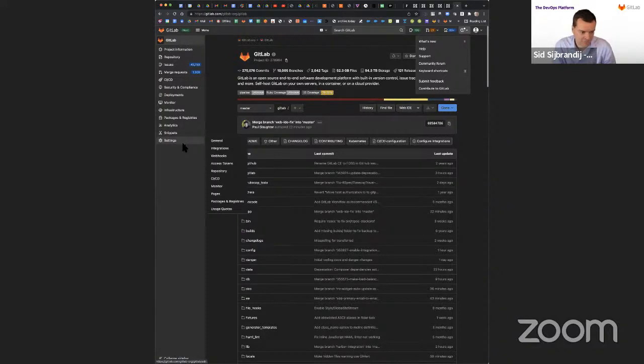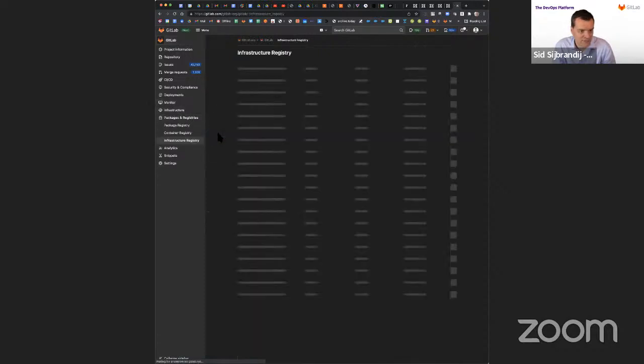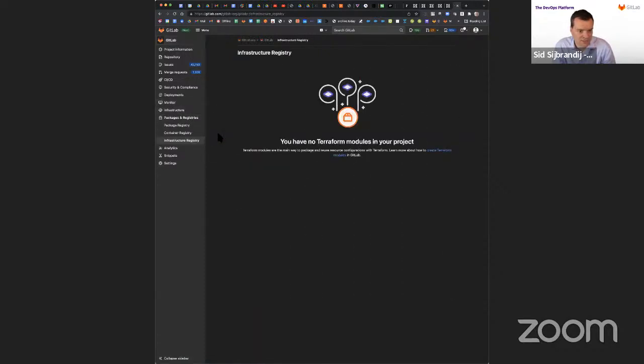And then settings, I think it's tricky. It's the Apple method. I'm not sure I'm a fan of that, but I can't argue with that. The only thing I'm puzzled about is the infrastructure registry. It says infrastructure registry. I don't know what that is, but it's all about Terraform modules. So maybe we just call it Terraform something so people understand what it is.